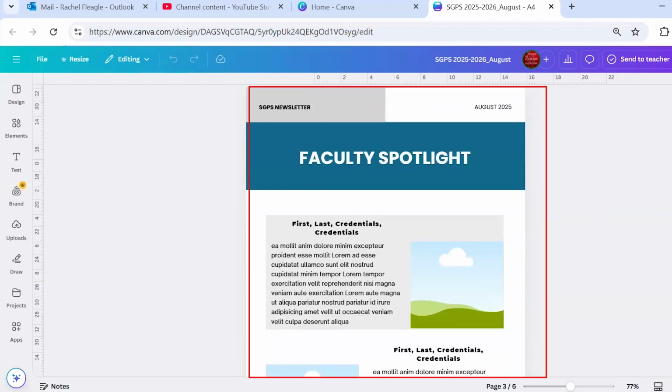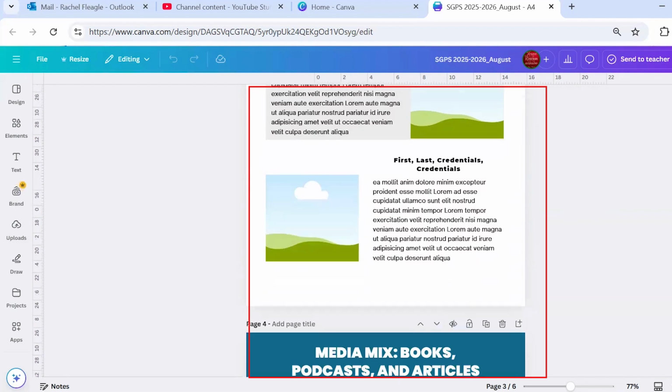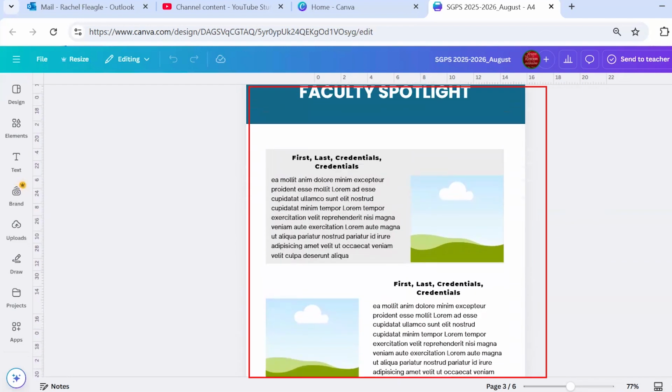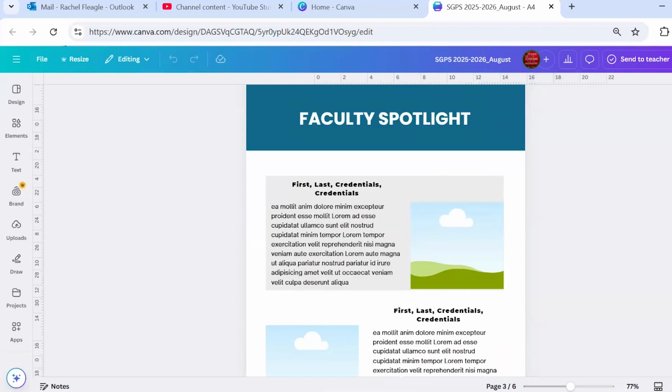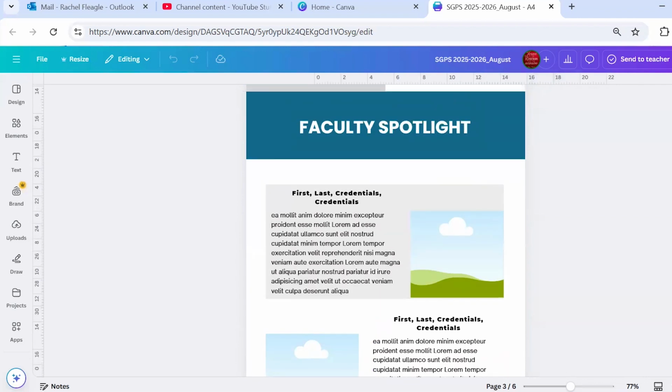For the faculty spotlight, you have space here to spotlight 2 faculty members, but you can also edit this. Maybe you only have 1 faculty member, so you might delete all this and just expand this to be 1. If there's a new faculty member who's joined the program, this is a great place to spotlight them. If there's not a new faculty member, you can check in with Jen to see if there is a faculty accomplishment to highlight.